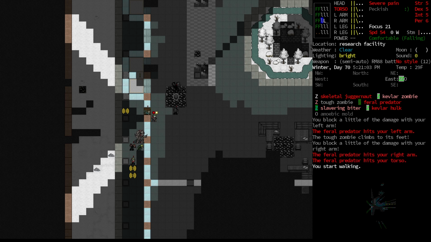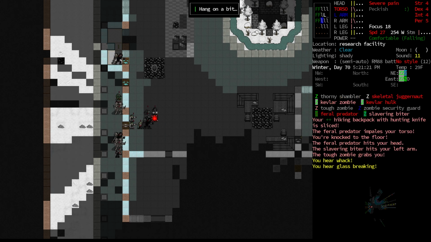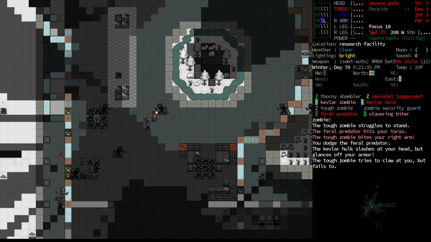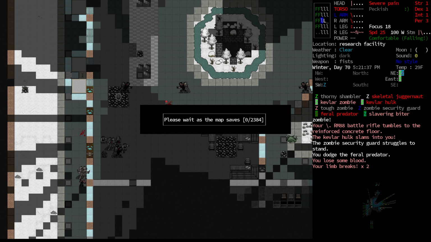And we're going to run out of stamina. There's a portal. Oh, yeah, we're done. Actually, that hit may have saved us a couple of turns. Yeah, no, it's over. Oh, well, that's the way this would go.